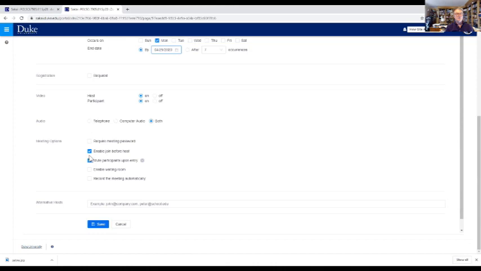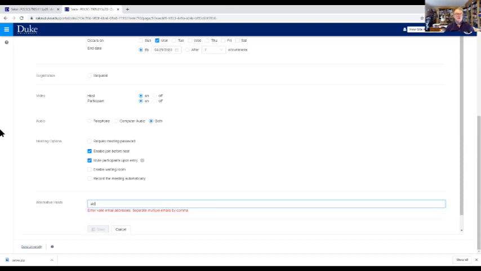You want to enable join before host. And here is what Sean was just saying. You can enable an alternative host who could start it. That way, if you miss a class, the alternative host could do it. Let's say that my alternative host is Aldrich, because I am doing a class with him. And then I can save him as an alternative host.